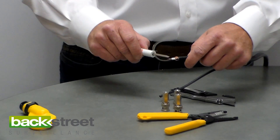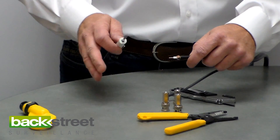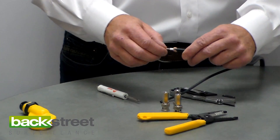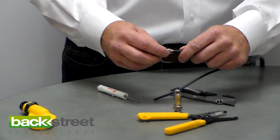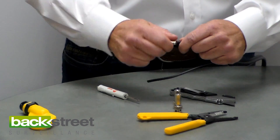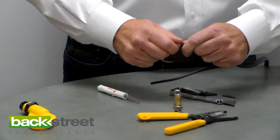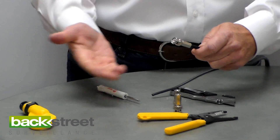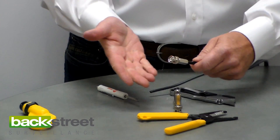You don't want the copper shield touching the center core. If you do, you're going to get lines in your video — washed out color and some weird looking video. Different things happen if those two are touching each other. So make sure the shielding is pushed back with not a single strand touching it. Then take your twist-on BNC fitting, slide it on until you feel it — the center core goes into the fitting — and then with a little bit of pressure, just turn the fitting clockwise and it cinches down onto the cable. Keep turning it until it won't turn anymore, and now you've made a very durable BNC fitting that's going to last the life of the system.